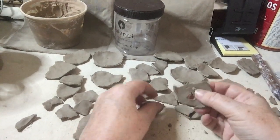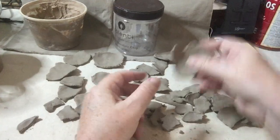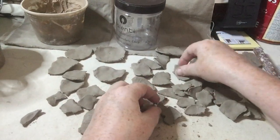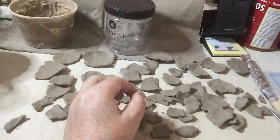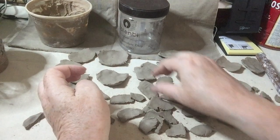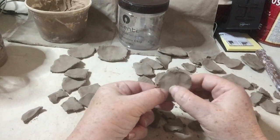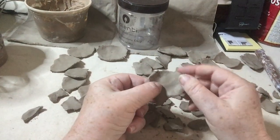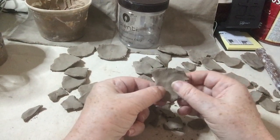Okay, so when something is dry, it's going to be bone dry, and it's going to be that chalky color that we talked about, much lighter than this. And you can see as the piece dries, where it's thinner, it's going to start drying out faster. And where it's thicker or in the center of your pieces, it's going to dry a little slower. So where the air is circulating the most, it's going to dry out the fastest.